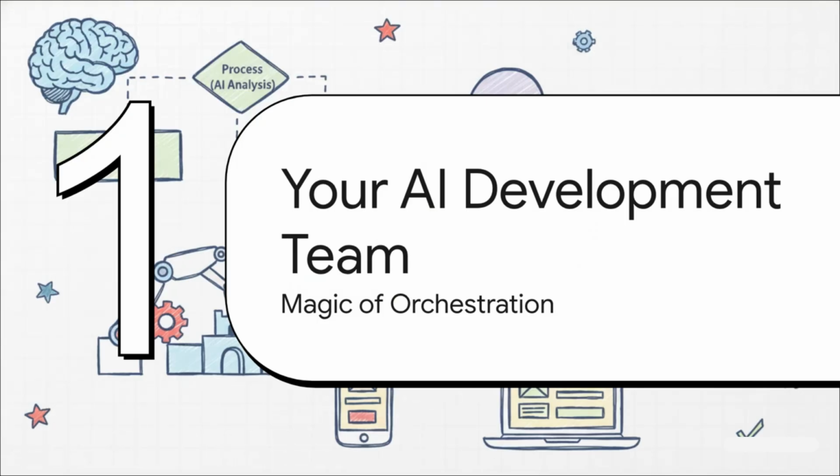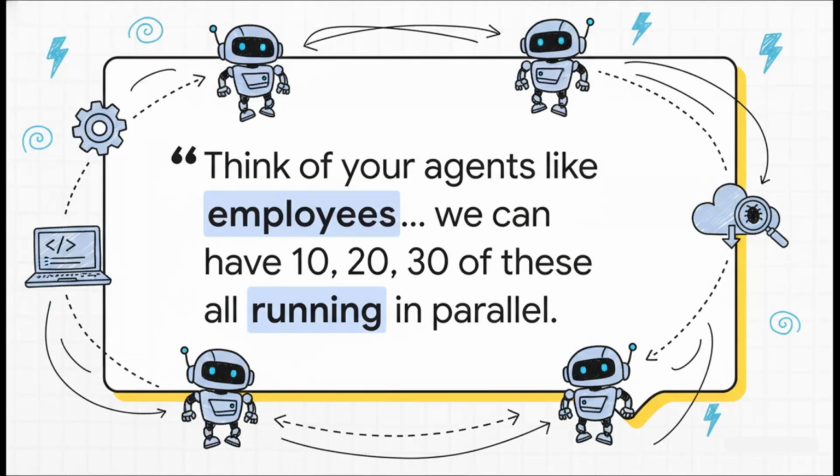Let's really drill down into that third step, orchestration, because honestly, this is the part that changes everything. This is what makes AntiGravity so different. You're not just giving a prompt to one AI, you're basically becoming the manager of an entire team of AI developers. And this quote from the source just says it all. You really have to stop thinking about them as just automated scripts and start thinking of them as your employees, your AI employees.